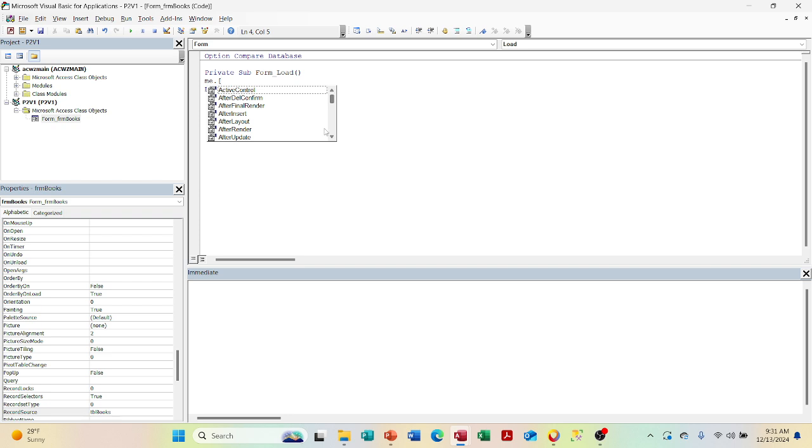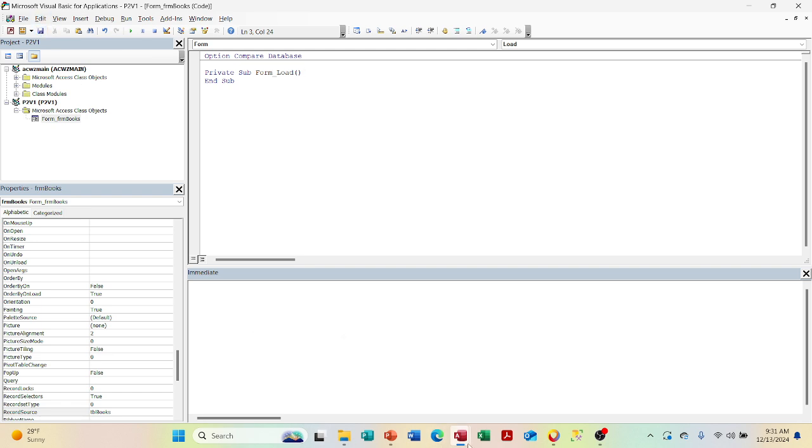So let's see. Year label. So you see them, right? This is the name of the control for the labels. For a moment right now, I'm going to relabel them to show you what happens.